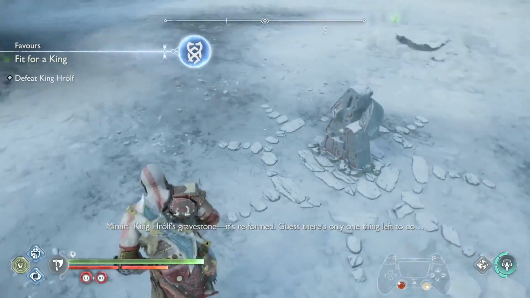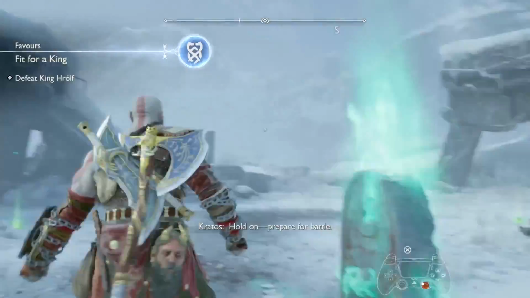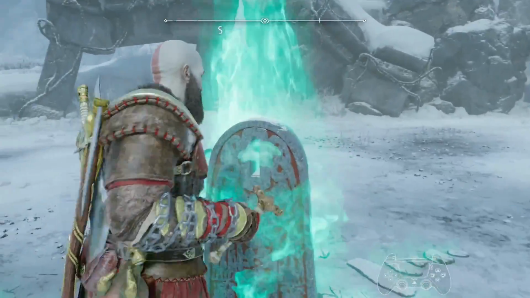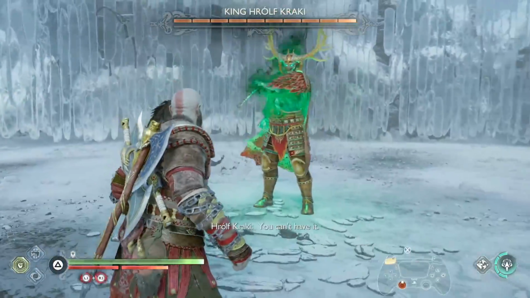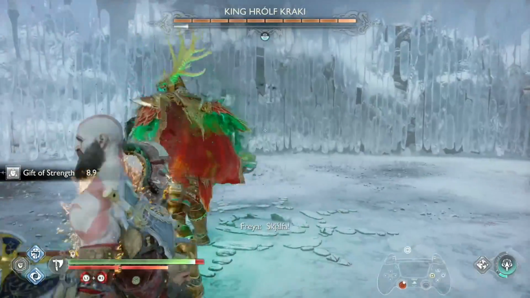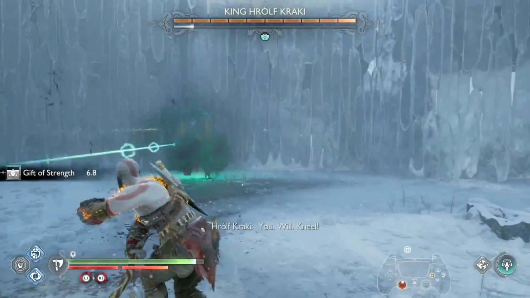Right, let's challenge him. Let's challenge the king. Hold on. Prepare for battle. Yeah, he doesn't quite deserve this crown. He didn't earn it. It's inheritance. Yeah, we'll take it off him.